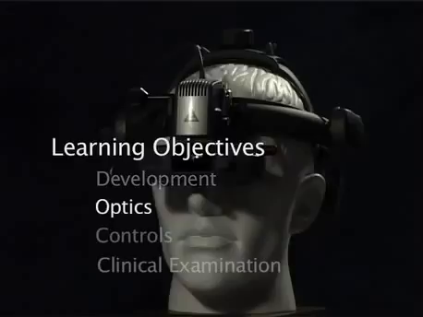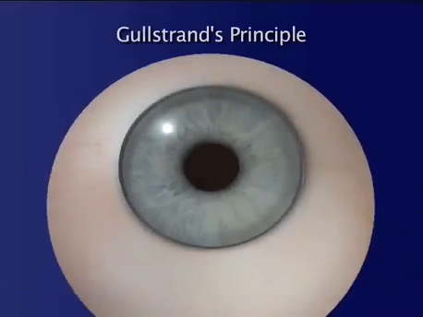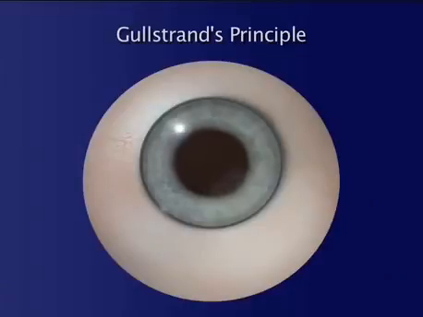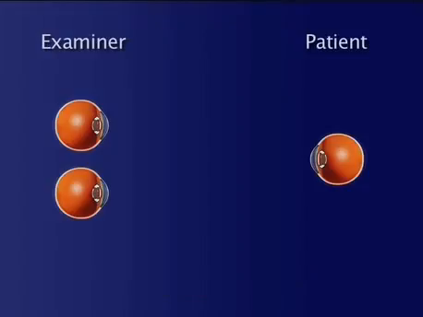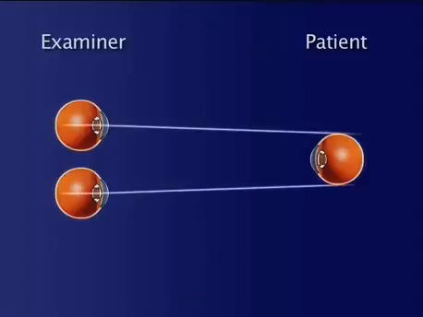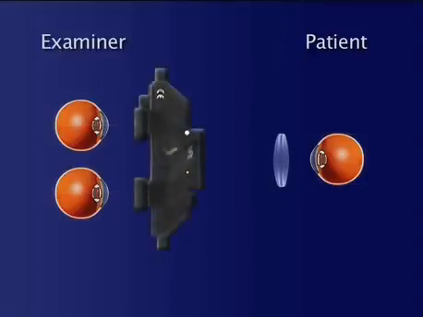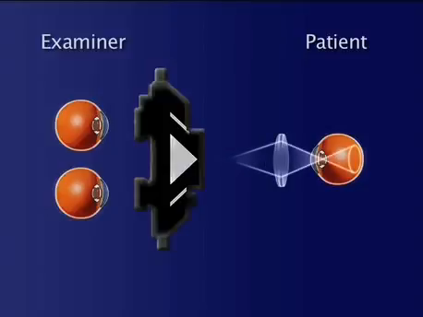The optics of the indirect adhere to Goldmann's principle that involves 3 separate beams that all pass through the patient's pupil. These consist of 1 illumination beam and 2 separate viewing beams, 1 for each of the examiner's eyes. Because the examiner's eyes are further apart than the 2 viewing beams that exit the patient's pupil, the instrument incorporates a simple system of mirrors that widens their separation to match that of the examiner's pupils.